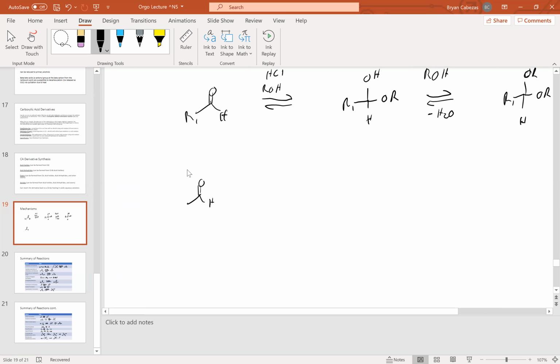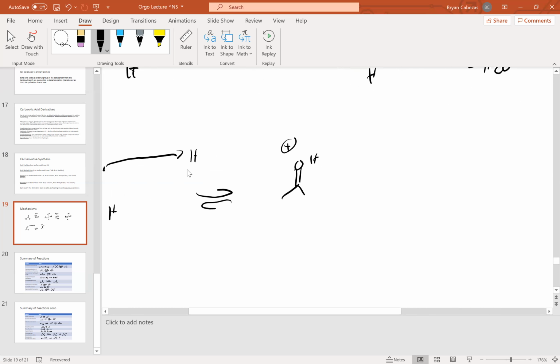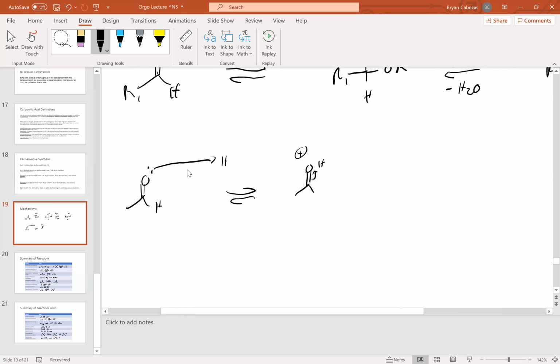In order to create a more electrophilic carbonyl carbon, what we're going to do is introduce the acid from our reaction. Sorry, I drew that arrow in the wrong direction. The lone pair on the oxygen is going to grab that hydrogen. And then we have this forming. If we were to do some resonance, what this does is it puts up the pi bond from the oxygen and it makes this carbon very positive, AKA electrophilic. So that's the purpose of attaching the hydrogen group first to the oxygen.